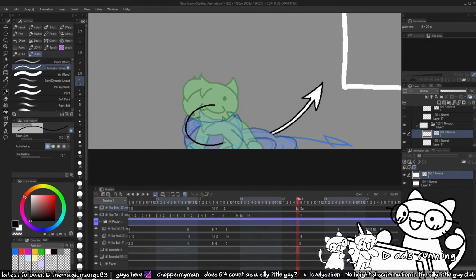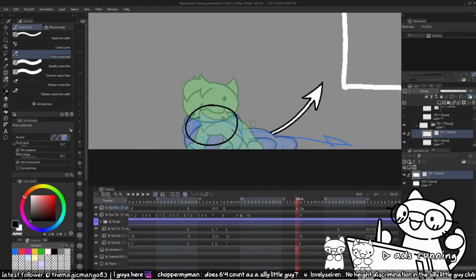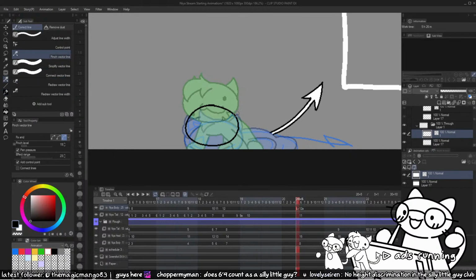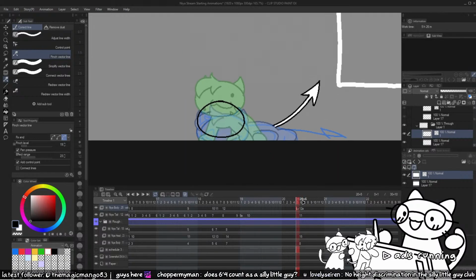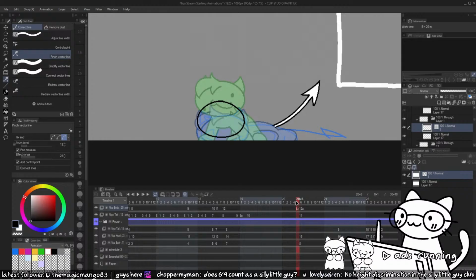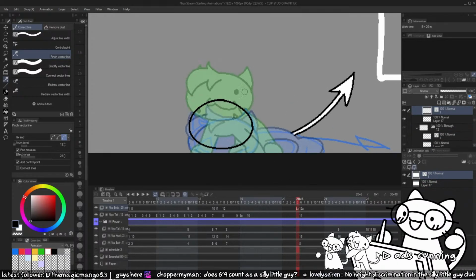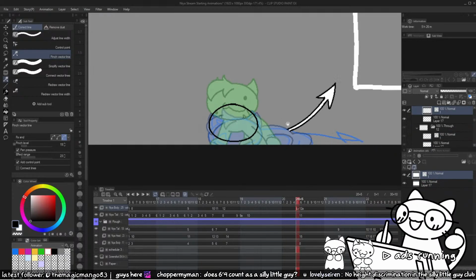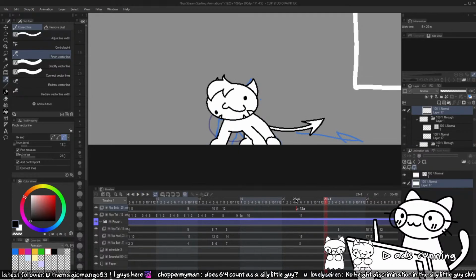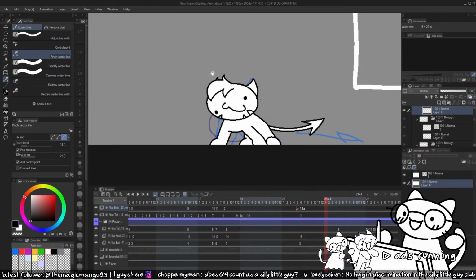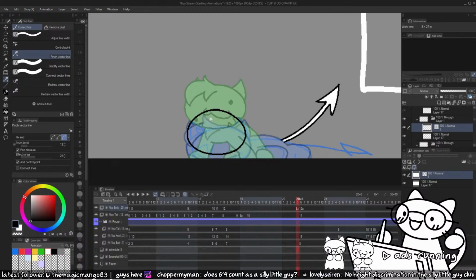Also, if you want to make the motion look smoother, but without putting in too much work, do just one in-between that is closer to the first frame. Don't put it directly in the middle, because in the middle it'll feel like it's all the same speed, but you speed up and slow down. So at the start of a motion, you'll slow down. Look at the circle here. See, it felt really nice, and there's just one drawing.